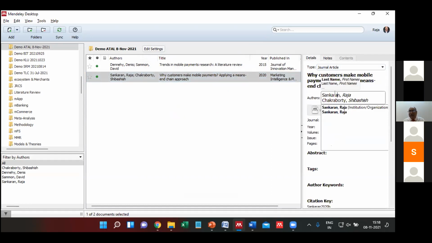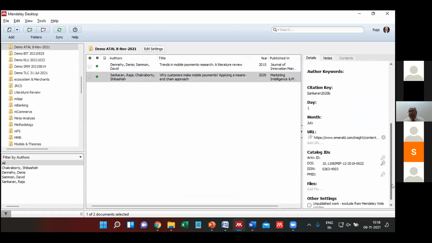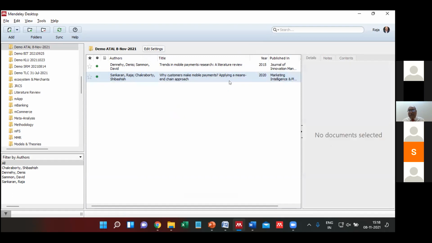The title, the authors, complete expanded form, everything is now updated, with the year of the publication, the volume number, issue number, page number, everything is updated in here. So it becomes quite easy in order to populate the library item with a DOI. So you just need a DOI by which you can quickly populate with this information.